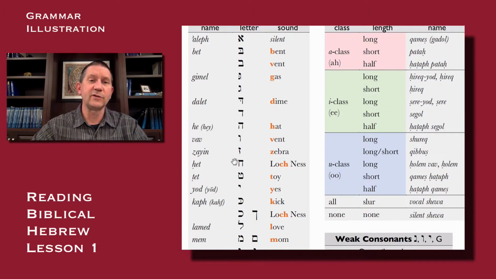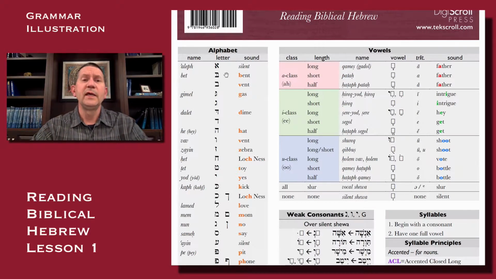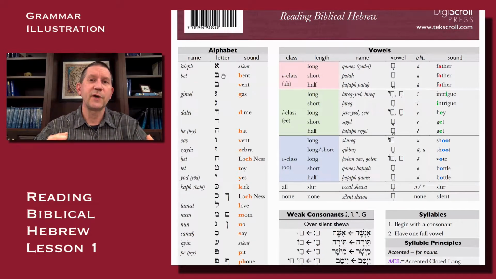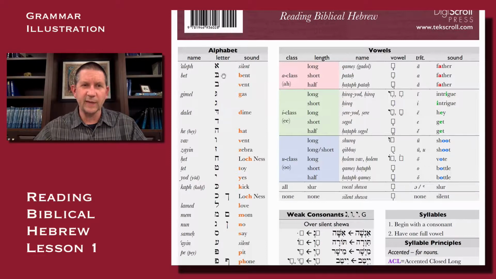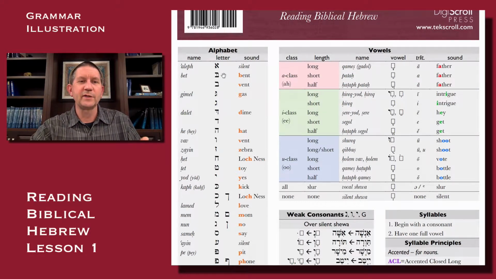Let's take a look at the pronunciation issue. So here's the letter bet with that dagesh in it, and it has the b sound. Here's the letter bet without the dagesh in it, and it has the v sound. What makes the difference? Well, if the bet is following a consonant, or if the bet is following a major pause between words, right? If bet is beginning our word, and say we just finished a sentence on the word before that, we've had a big pause. So we have stopped our breath, as it were, and we're starting up with the letter bet. It's going to be pronounced like a B.